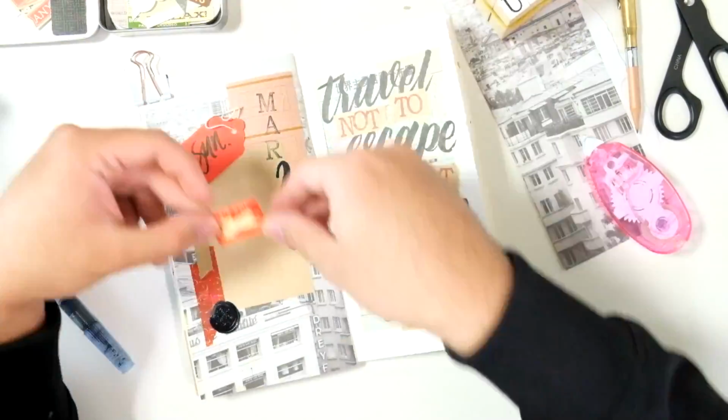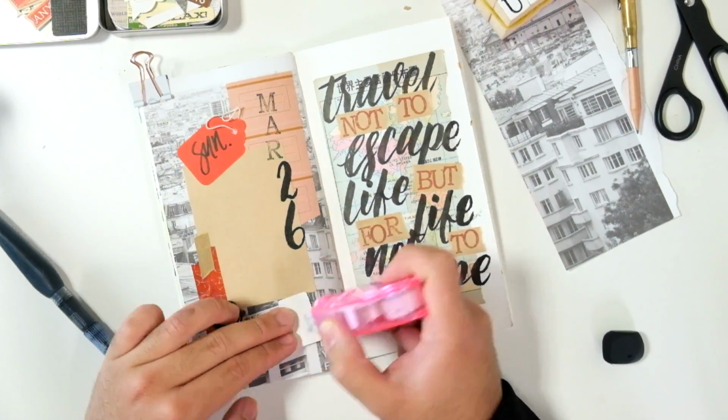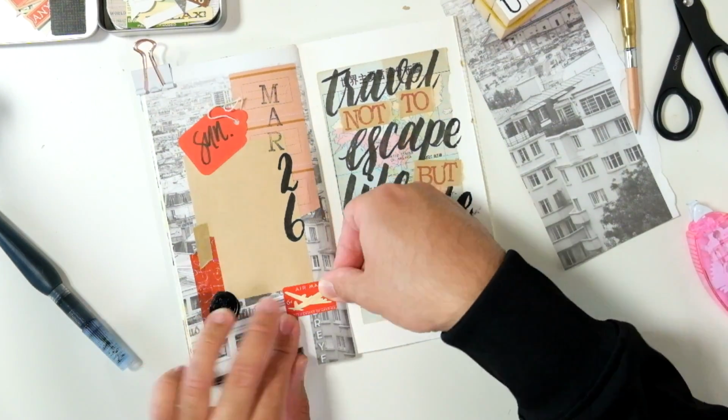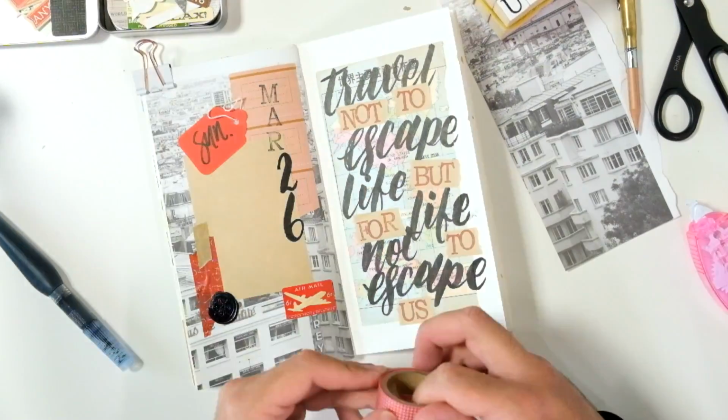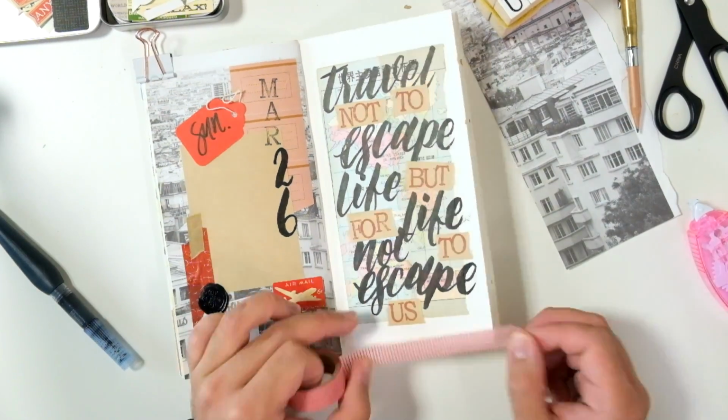Once I finished scripting the words out, I just taped each of the stamped words onto the page, and I even changed my mind one more time and I put a piece of ephemera on the right corner of that craft paper scrap. I really am indecisive.